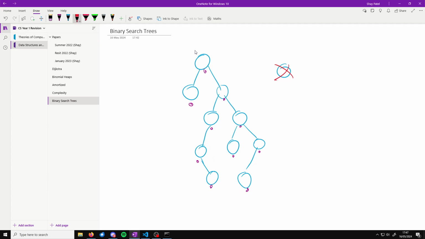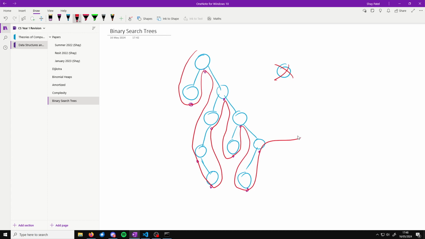So you can imagine it as looking at this node, then this node, then this node, this node, this node, this node, this node, this node, this one, and then this one. Okay, so we look at all of the nodes in that order. So if this was a sorted binary tree, say we had 1, 2, 3, 4, 5, 6, sorry, 7, 8, 9, 10.